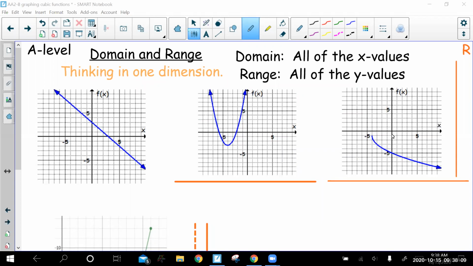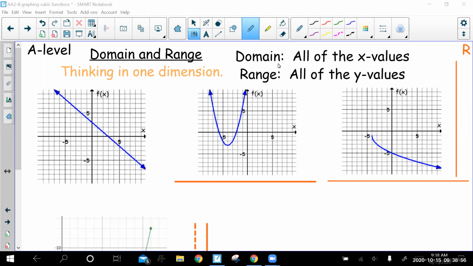When we think about domain and range, these graphs are two-dimensional, right? They're going in the X direction and the Y direction at the same time. We can do three-dimensional graphs, which would make like a solid, where it can actually come out in three dimensions. And it's pretty cool with computer graphics, how well we can do those. But we're used to two-dimensional graphs. When you're looking at domain and range, we're actually going to step back and think in one dimension at a time. Just what's going on with the X's, ignoring the Y's completely. And what's going on with the Y's, ignoring the X's completely.